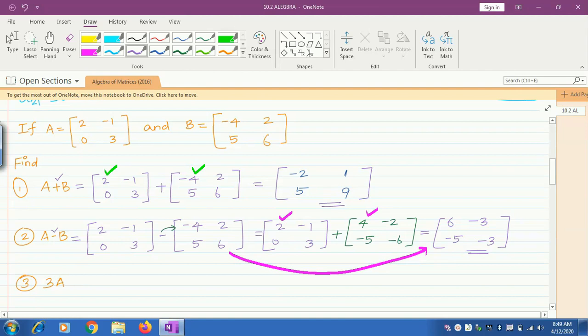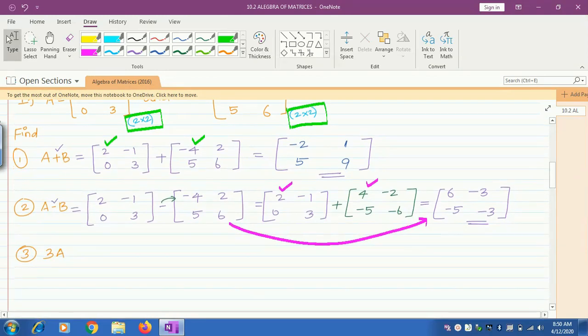This is a subtraction. And what about the order of these matrices? The order here is 2 cross 2, and here this is 2 cross 2. So whenever you are going to add and subtract, the order of these matrices must be the same. It is the rule. So whenever you have the same order, then only you can add those matrices. If you have a different order of the matrix, you cannot subtract and you cannot add. Okay, we will see in the next example.